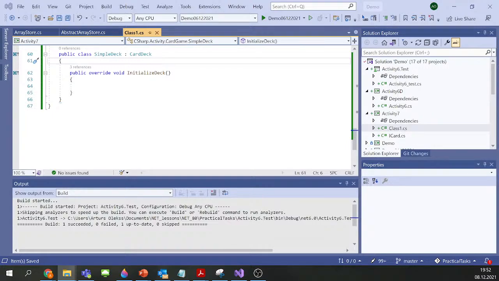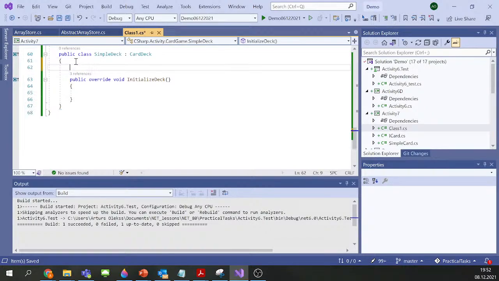It's 55. Here we go. Then I can hold cards here. I'll hold the simple parts here, a private simple parts array of simple cards.